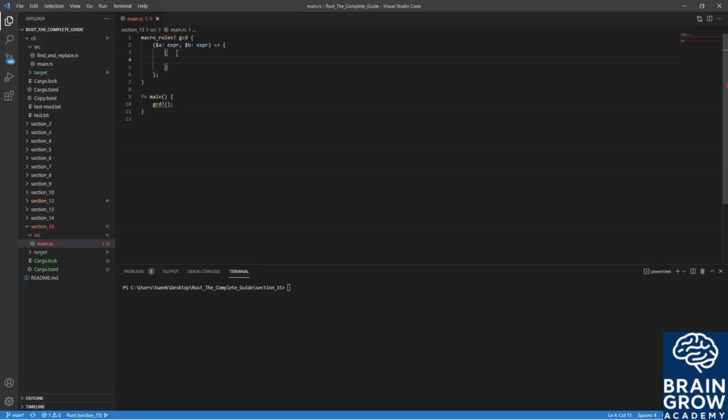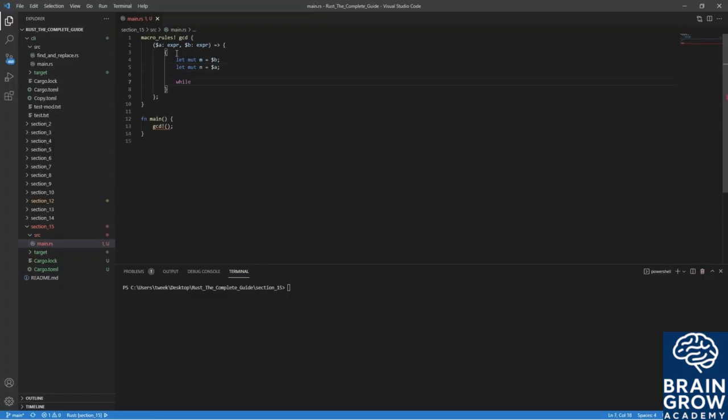Now in here, we can start performing our logic for our greatest common divisor. So we'll say let mut m equal to our b parameter. Notice I did $b. And then we'll say let mut n is equal to $a.